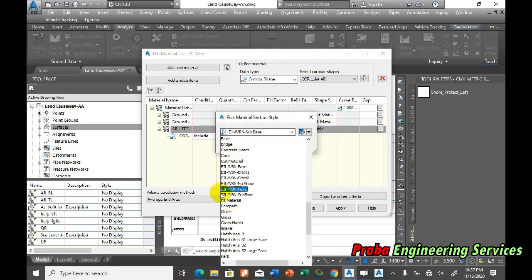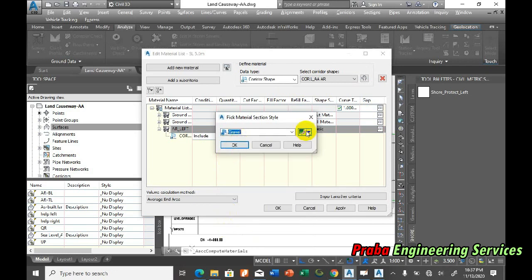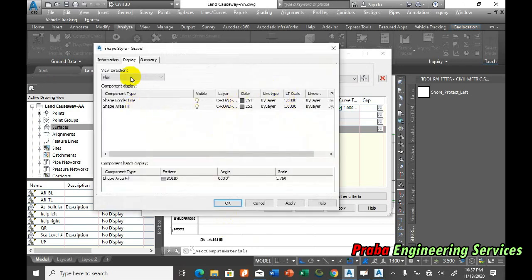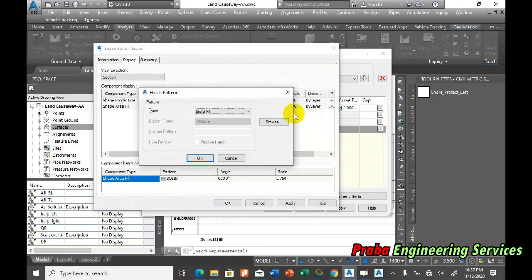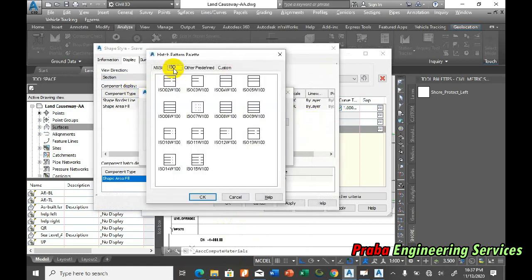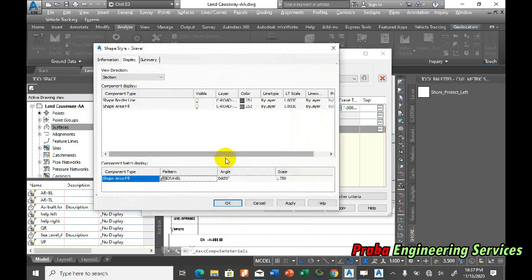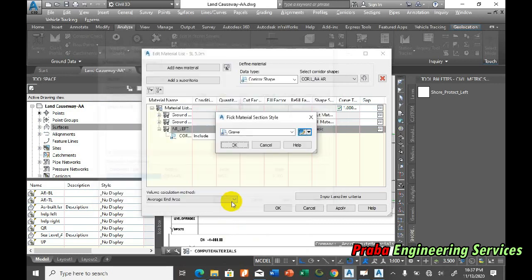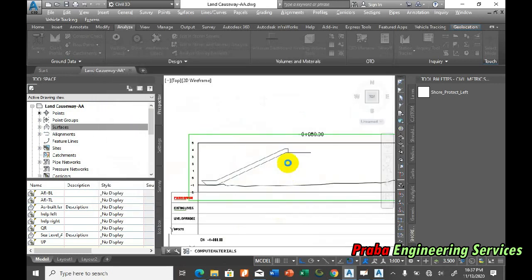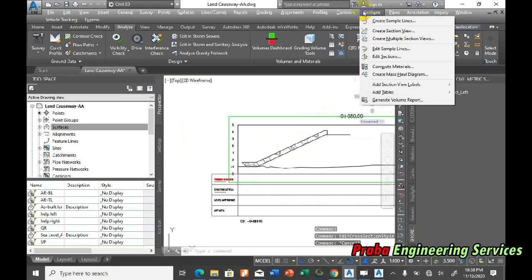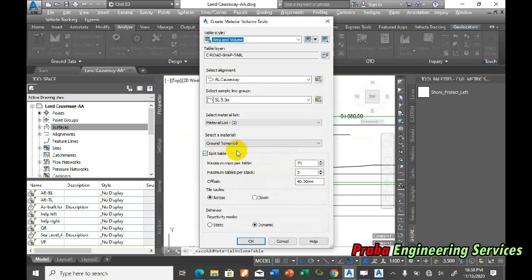You can change the style. Concrete hatch is okay. Gravel is okay. We can modify the area in here. Go to the section. Solid we can change by the other style. Careful. Okay. And then we change to 0.2 like this one, like this one, like this one. Section, and then at table material volume we find out in here AR left.